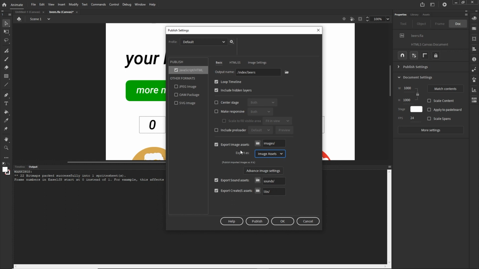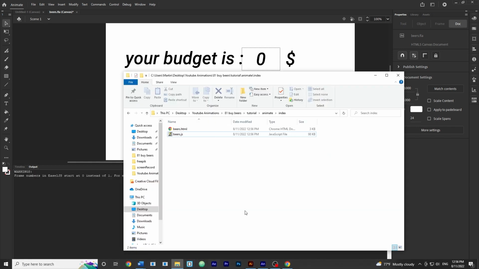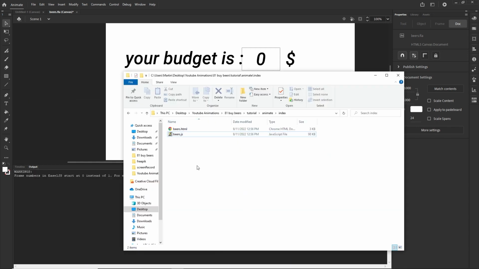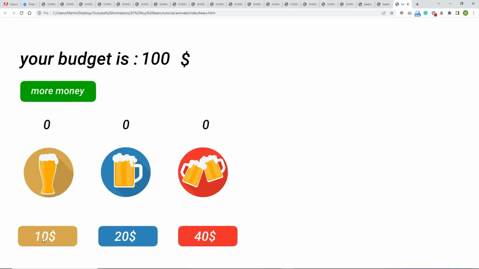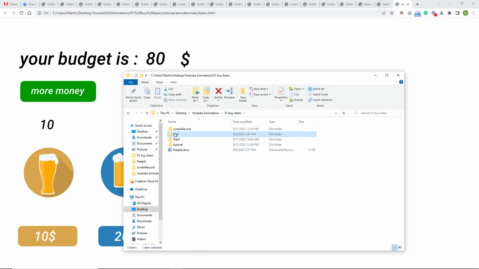But if you don't have images, if you have only vectors as we have, and I click OK, and hit File and Publish, what is going to happen is that we are not going to have an images folder, only HTML and JavaScript. And right now, if I open this, it is going to work fine.